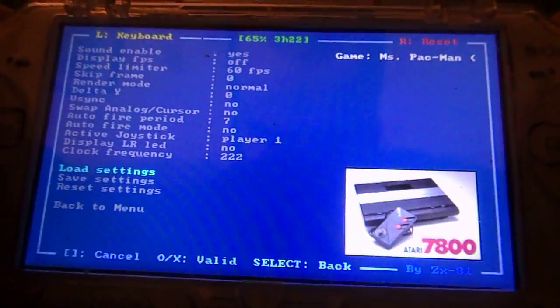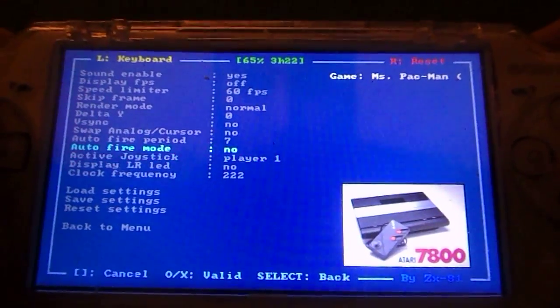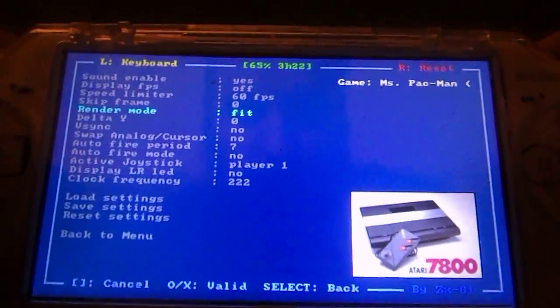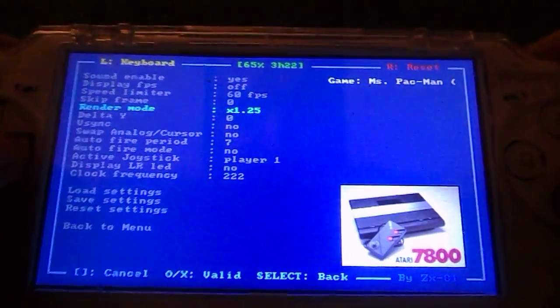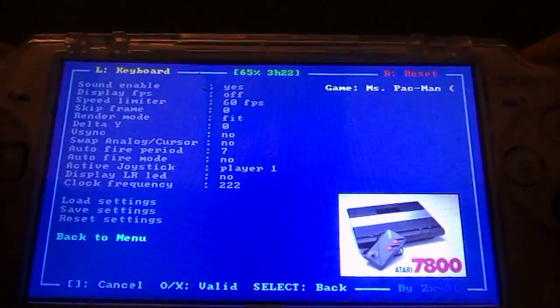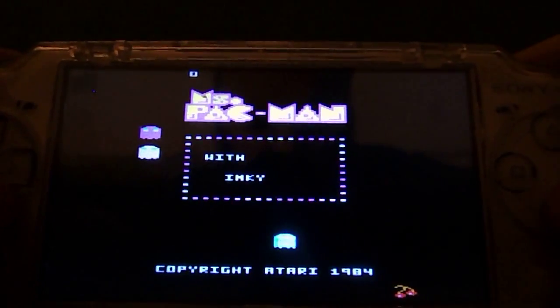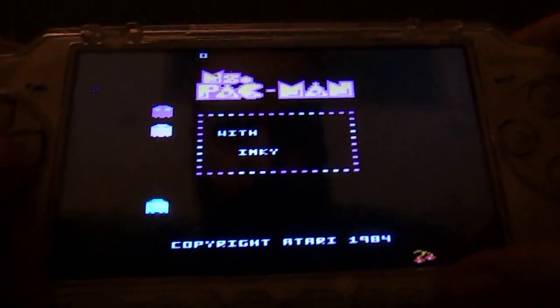Settings, and then you have to go to render mode on this particular one. Fit is usually a good option. Hold on. And you get a better fitting picture for your screen.